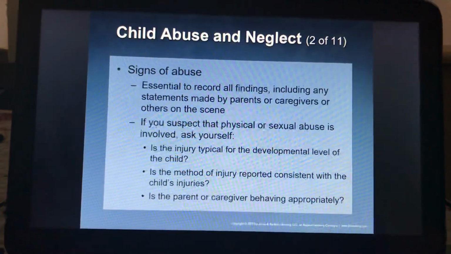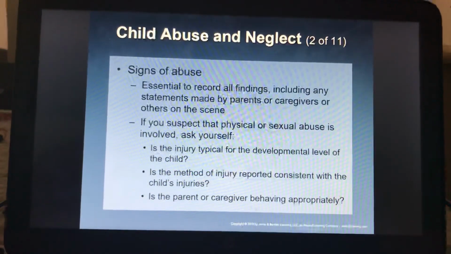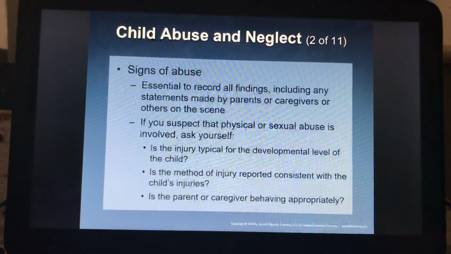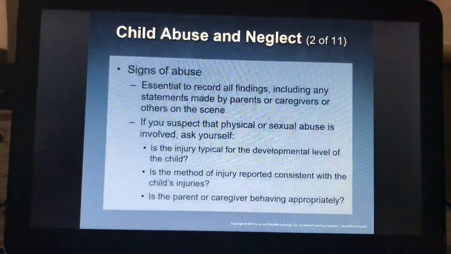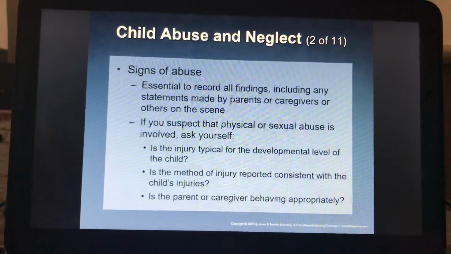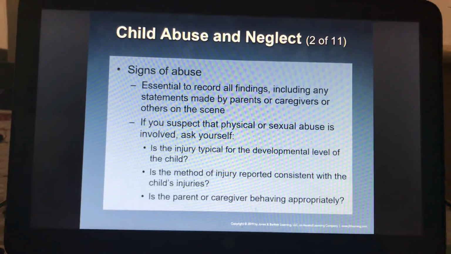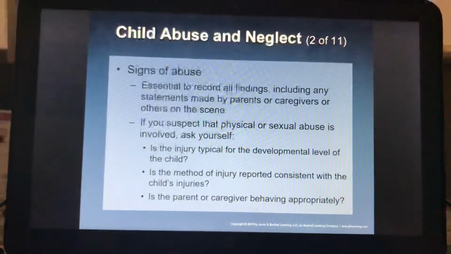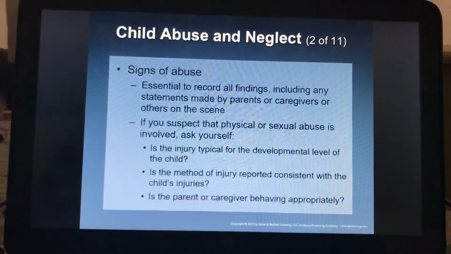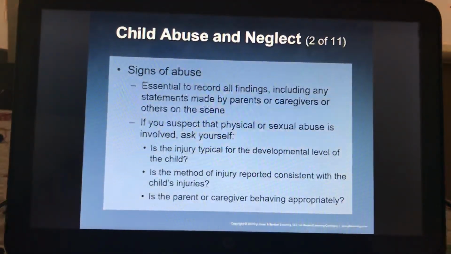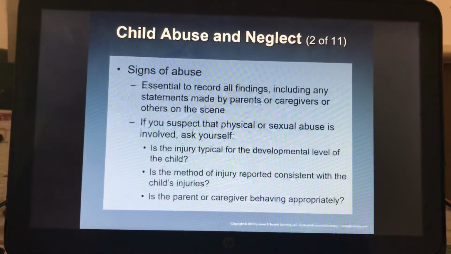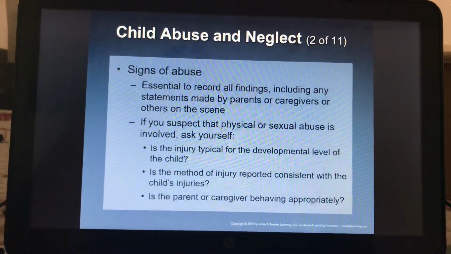There are certain ways you can write a narrative that will show there's abuse and neglect. You can say, upon physical assessment, EMS noted that the patient had 5 or 6 bruises, all in various stages of healing, which would indicate that he's being abused. Various stages of healing means he got a bruise this day, then a bruise that day, and this one's healed more than the one he's got recently. So there are things you can do to indicate that. You need to tell your receiving facility when you get there, and you probably want to avoid doing it in front of the possible abuser. So there are things to look for.